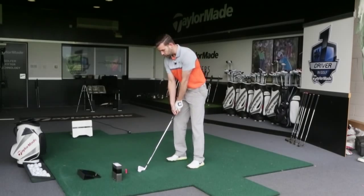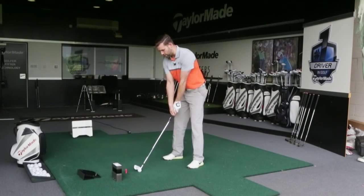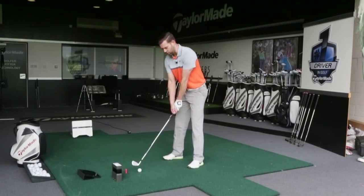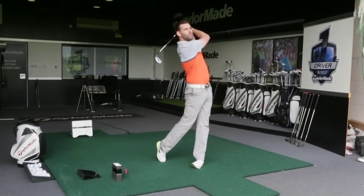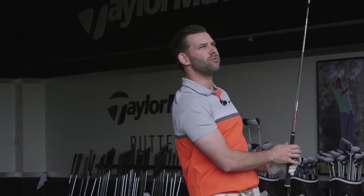This is going to appeal to a lot of golfers. So if you're in the market for a new set of irons, definitely worth giving these a go. They feel absolutely fantastic on the club face — really good flight, really good distance, great-looking golf club. This ticks a lot of the boxes you're going to have as a consumer when looking to buy a set of irons. Definitely worth giving these new TaylorMade irons a go. I think you're going to be really happy with the feel, the distance, and the way the golf club sits behind the ball.